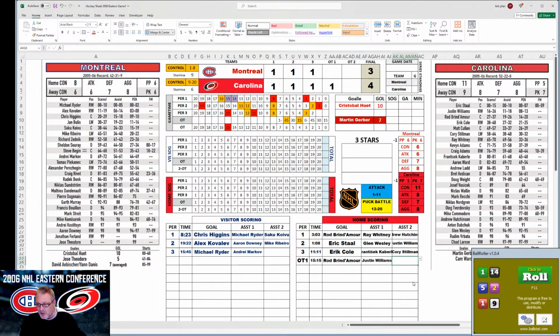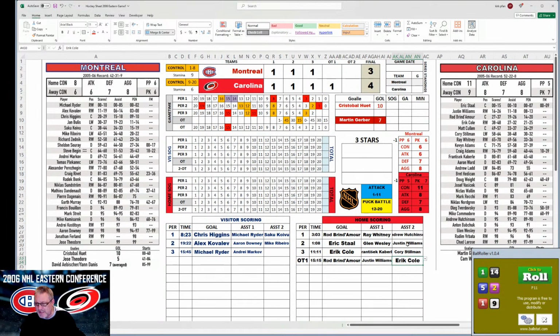Eric Cole. So that was a pretty good line. Eric Cole scored a goal and had an assist. Rod Brendamore scored a couple goals, his second of the playoffs. Justin Williams has a couple of assists.